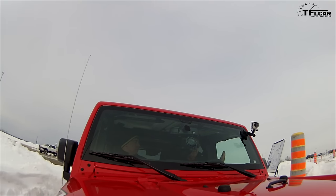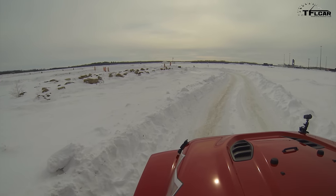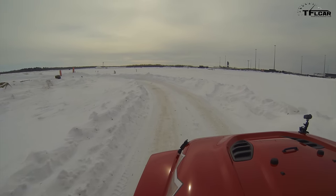And just for fun, after being in the new Renegade, I wanted to get in a Wrangler. Because the question is, how off-road worthy is the new Renegade? And this is the standard you have to compare it to. Right, I agree. This is probably one of the most off-road worthy vehicles you can buy. I know you Land Rover and FJ guys are not going to want to hear that, but it really is the original. It's got the hardware for it. It's got the big axles, lockers, everything. Let's face it, the Defender came based on a Willys, and the FJ came a lot longer after that. So this is really the vehicle that started it all.